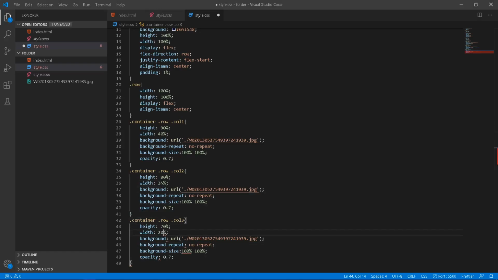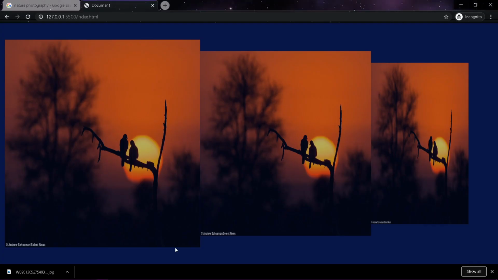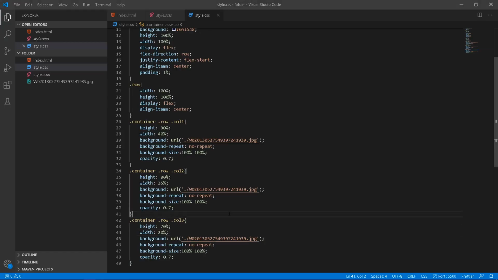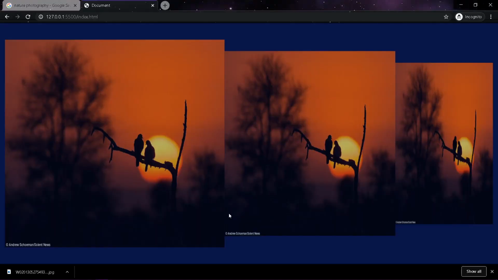Altogether it should become 100%. 35 and 20 is 55, and 55 plus 45 is 100, so I can give 45 over there. That's it, cool. How is it? Isn't it cool, guys?